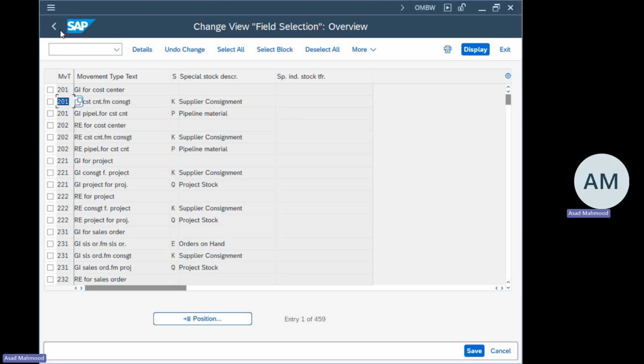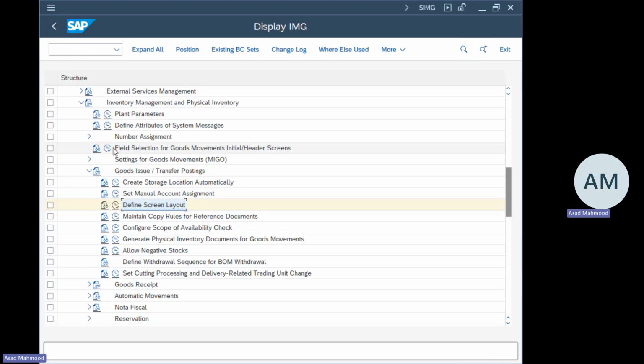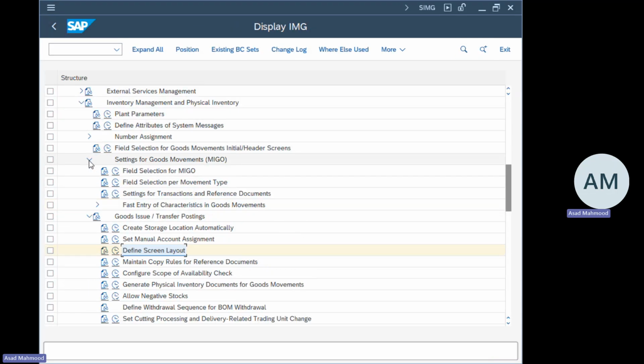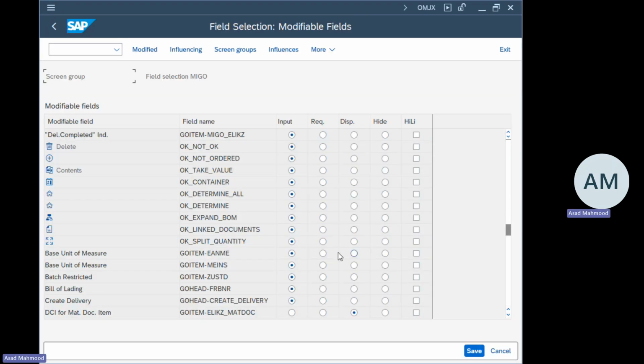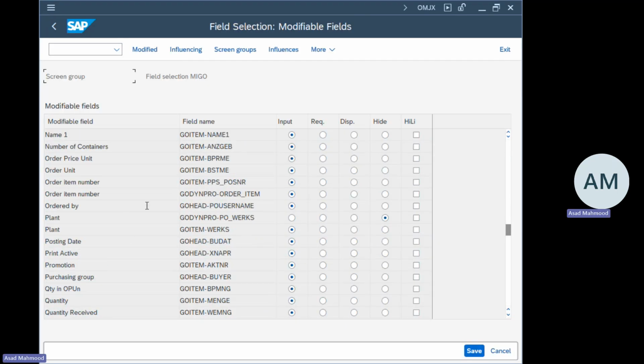Whenever that movement comes part of MIGO, but if you are saying in a proper way, then yes, we have this here. Here we have all the fields of the MIGO transaction. If you want to make any field required, optional, we can make the selection. This again is to be decided with the client and checked.